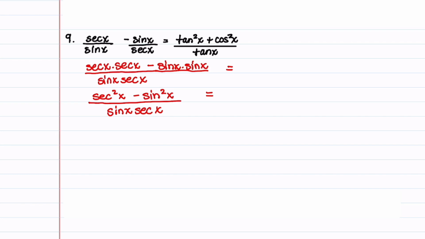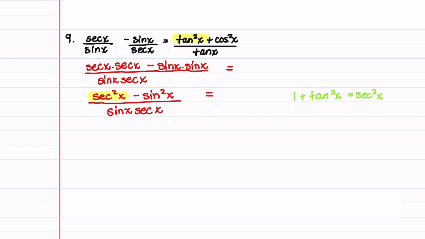This one's definitely more complicated. Let's see what we should do next. Let's notice on our right-hand side that we have a tangent squared, and our left-hand side we have a secant squared. So what we're going to do is change the secant squared to tangent squared. So we're going to use the identity 1 plus tangent squared x is secant squared x. And let's plug that in.